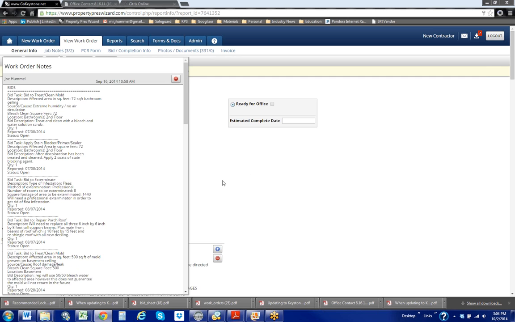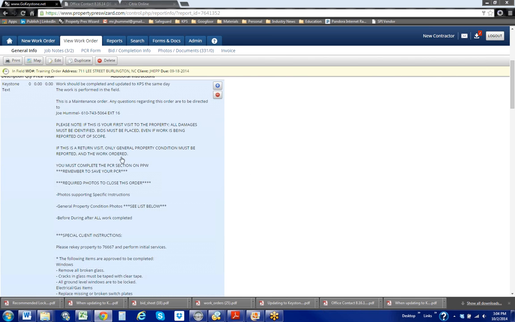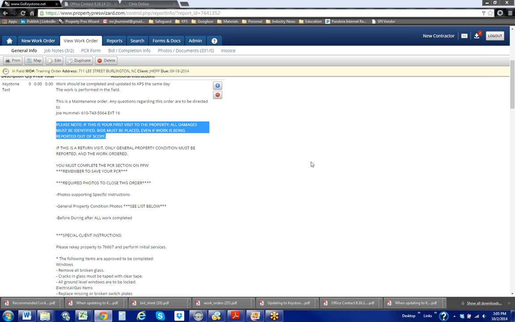And you can even see when we go into our work order that it specifically says even if a work order or anything is out of scope, we still report it. So say for instance someone is in your area that's taking on work right along with you, and he submits a bid that's out of scope, and we might even send you out there to give that bid, and then keep it in the family, so to speak, so that we're maintaining the property within our network and not sending it back to the client to send another contractor out there that probably isn't doing it as well as us.